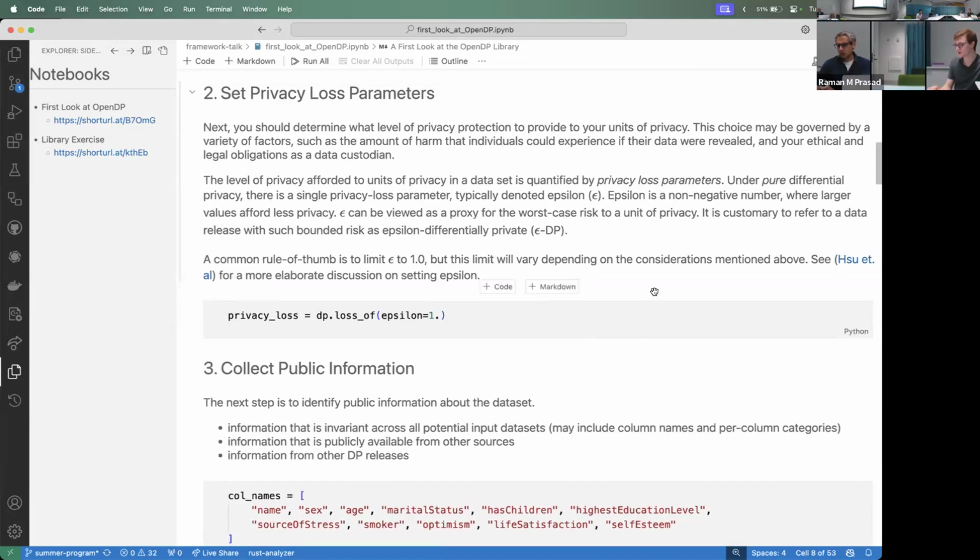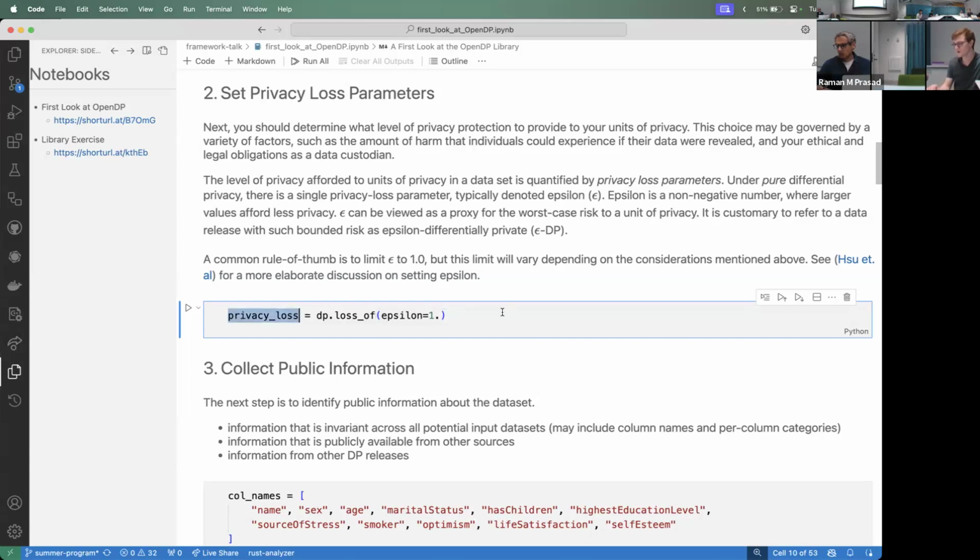So now, setting your privacy loss parameters. I will go over this section much more quickly, but it's a similar structure. We have a library API where you can define, say, allowable privacy loss in terms of epsilon, or in terms of epsilon delta, or in terms of rho for your concentrated DP.